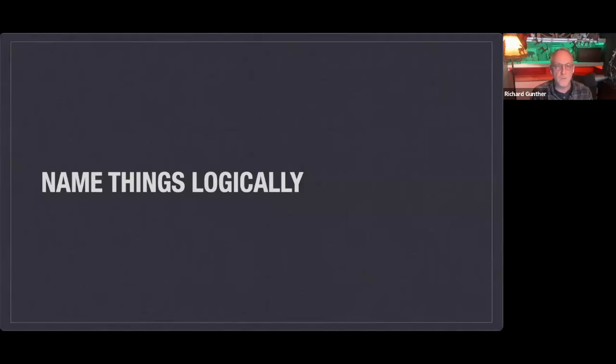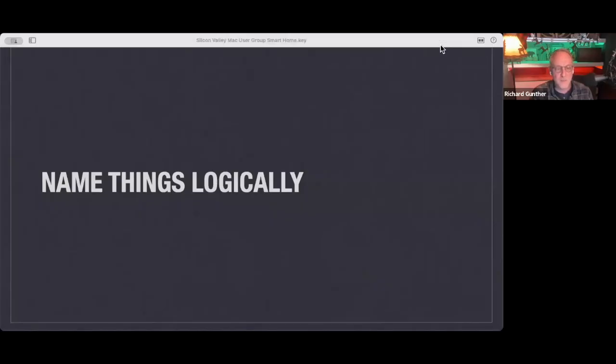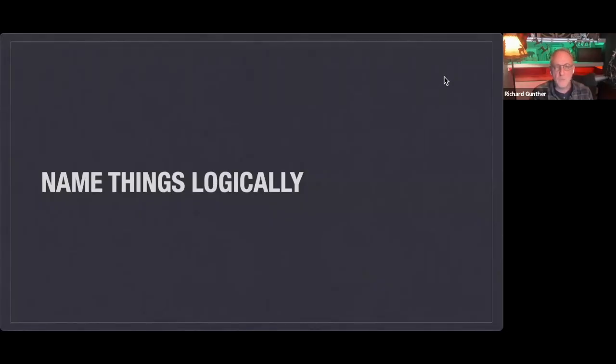And when you ask Siri to do stuff, and the 60% of the time that Siri gets it right, you want Siri to know exactly what you're talking about. My Siri just woke up. So you need to be very careful about naming things so that it is going to control the right stuff when you're talking about things. It's not smart enough yet to know that you're in the living room. So when you tell it to turn on the table lamp, you want the lamp in that room. It's not smart enough yet. Hopefully it will be soon.